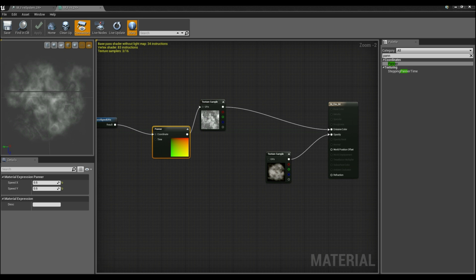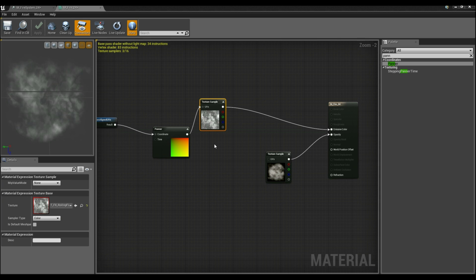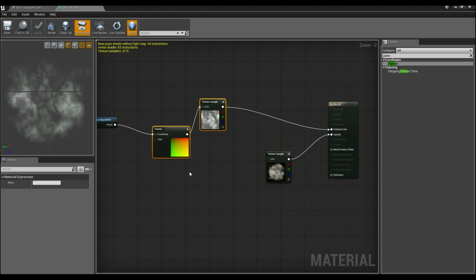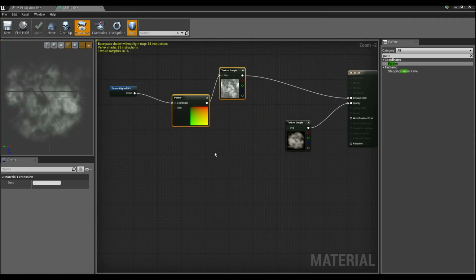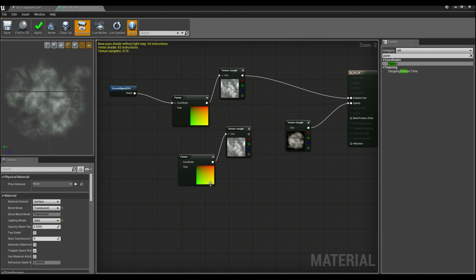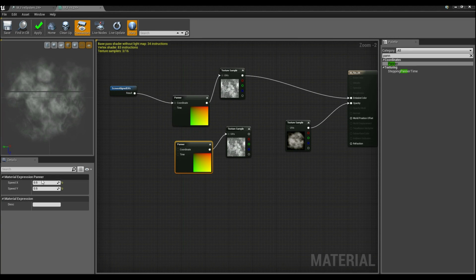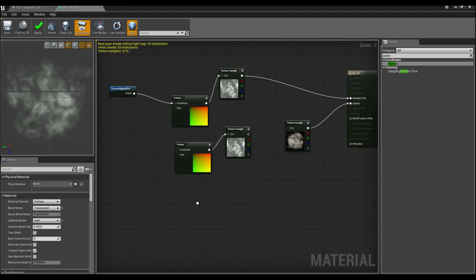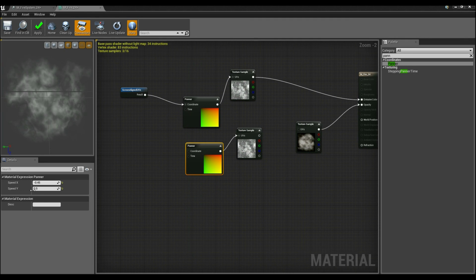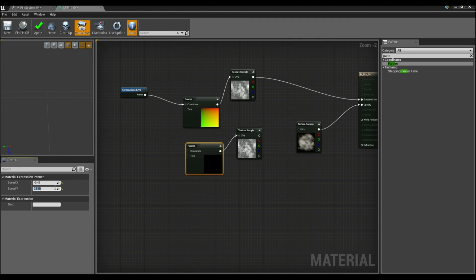Now, a nice way to go about adding that variation is to get a second version of the texture. So I'm going to click on the first one and hit Control. I'm going to grab the panner as well. So I've got those two textures selected. I'm going to hit Control W to duplicate. And this time on this version of the texture, I'm going to add some slight variance to this one. So I'm going to call it, on the x-axis, negative 0.45, just ballpark. And I might keep the speed Y, I'll just add enough to make it slightly different.